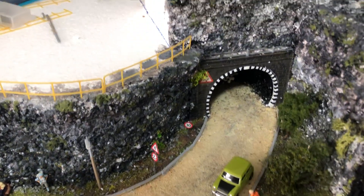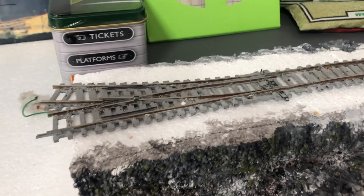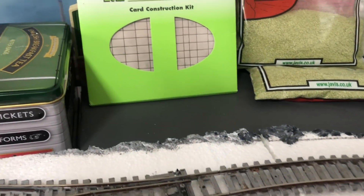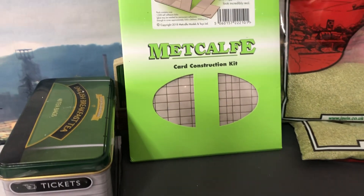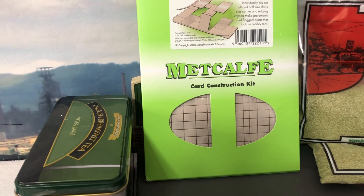Something to save a bit of money on. We've painted over the back here now on the other side of the bank into the yard, which looks quite impressive. We've got two items here that we'll be using soon — these pavement slabs are Metcalf and these will go down near the canal.